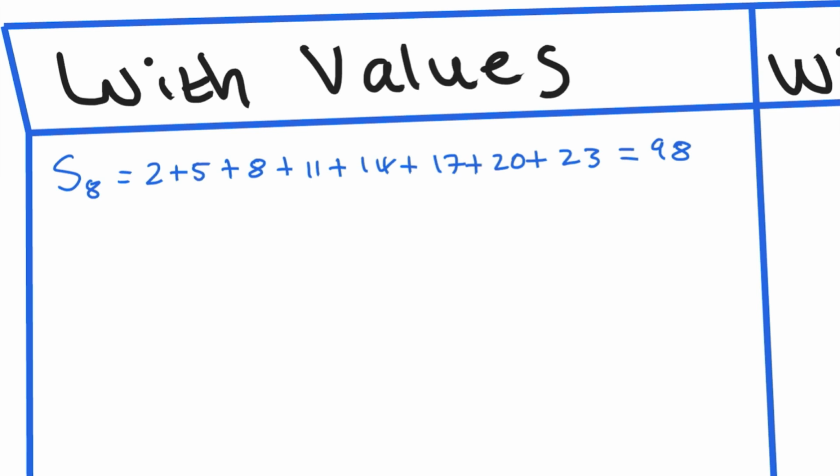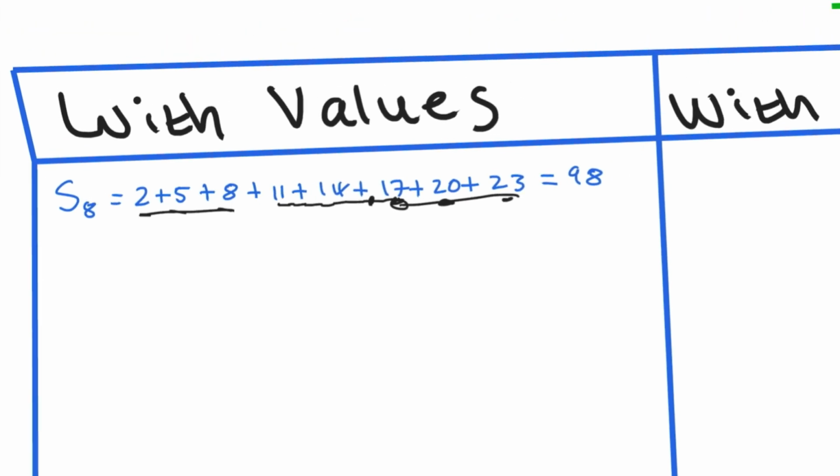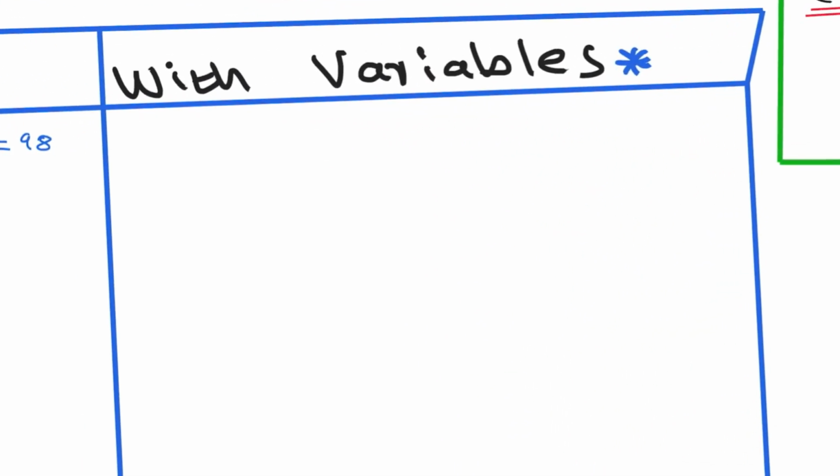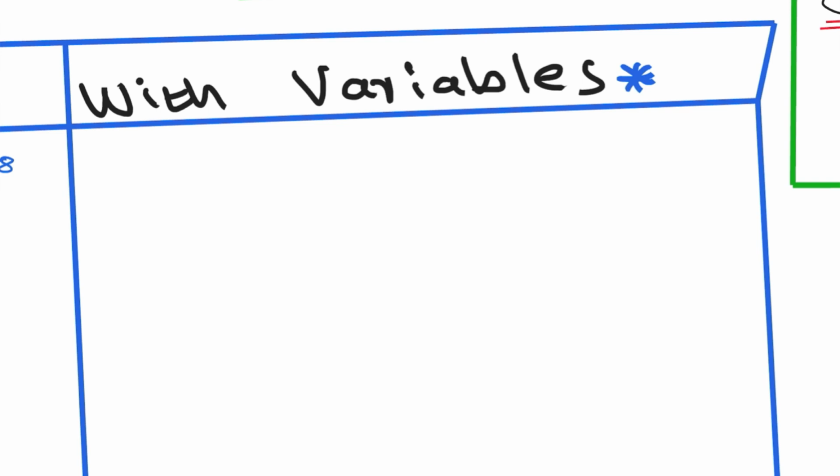So if we have terms like this, we're going to prove it and see what's going to happen with the variables. I'm going to create the same terms, but I'm going to only write the first, second, and third, and then the last three. So I'm going to write only the first 3 and the last 3 when it comes to variables. Let me show you how it's going to be done. So with variables, we're going to have something of this kind.